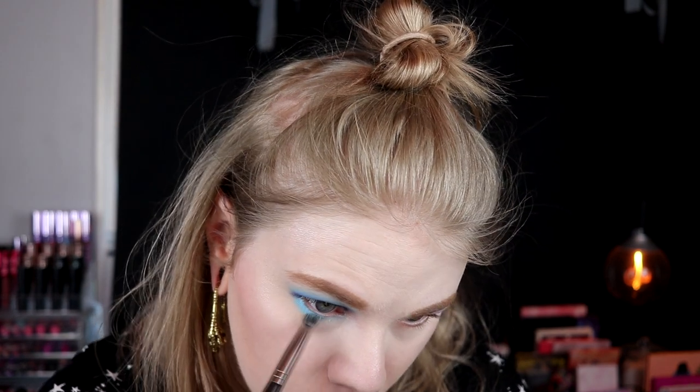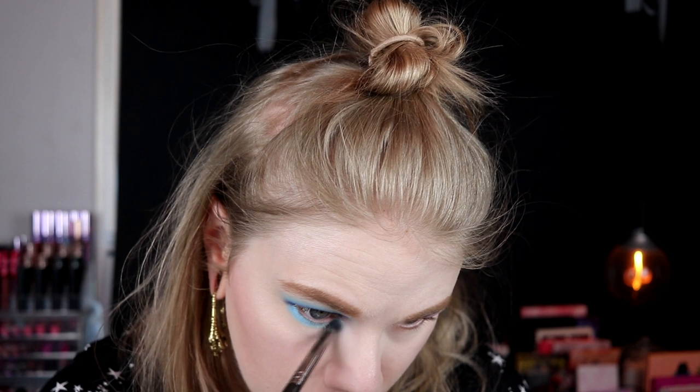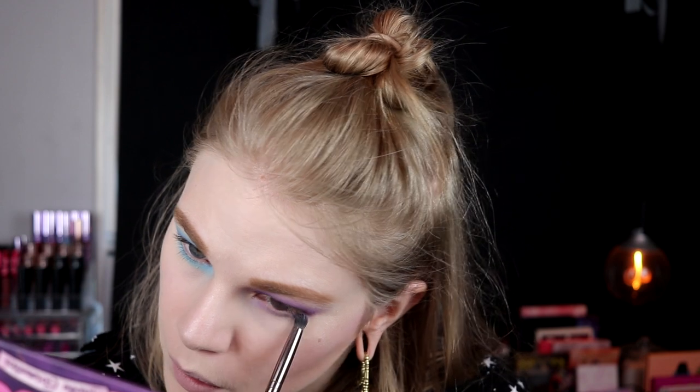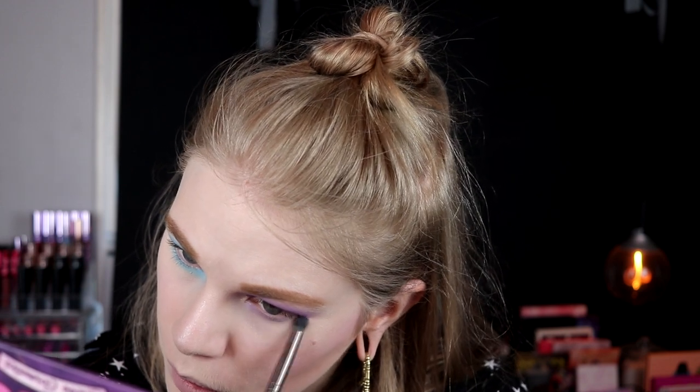Okay, so base and everything is on, and for my under eyes I will do the same, but I will not take the shadows from the Moondust palette, so I will just fix this a little quick. And why does it always itch here? So I think I will just fast forward this. And then I will go in with the shades from the Tropical Wonders.